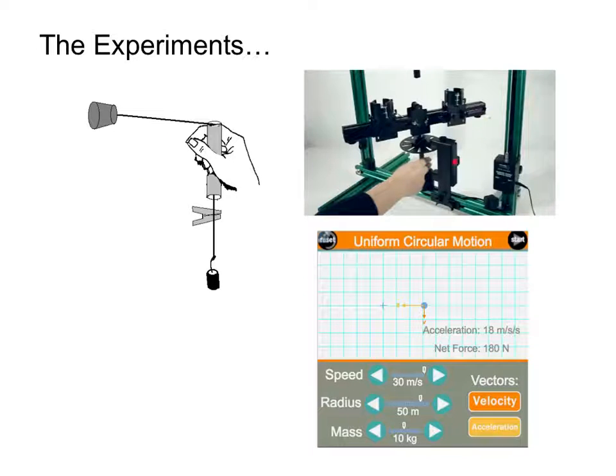Most recently, we've been using the Vernier devices, maybe even the Pasco devices in the future. I've also done simulations from the Physics Classroom in order to do this lab. Regardless of which one we did, the post-lab discussion is pretty much the same.